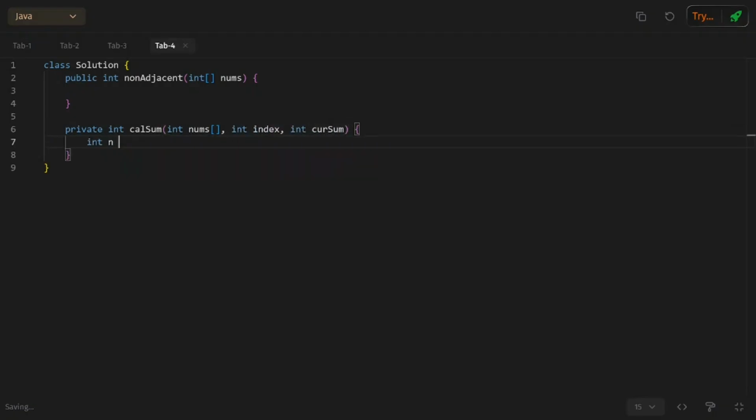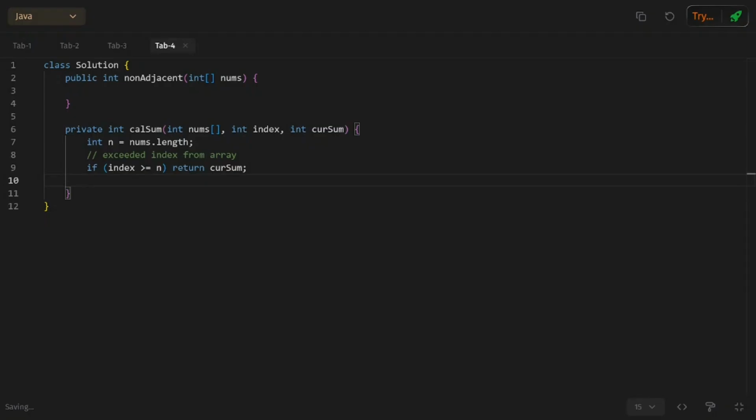I will first take one variable for nums.length. Then if index is greater than or equal to n, simply I will return sum.